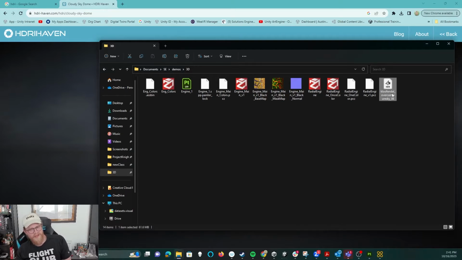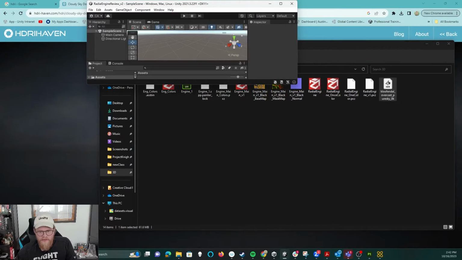We're going to use that to make a cube map, which will then be our HDRI sky that will essentially give us lighting and reflection information for our scene. So let us figure that out when we get there. So Unity's opening right now. I have the loading bar on my other screen here. Looks like it has finished.